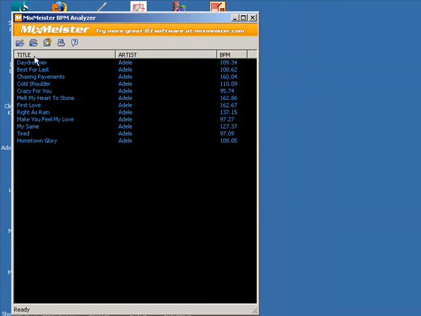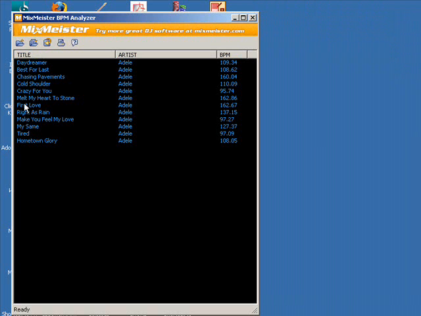I'm going to press cancel. I've already picked the Adele Atkins 19 album, and it automatically analyzes each song and gives you a very precise estimate of how many beats per minute each song is, and then it stores that information for you. So when you're working in a host environment like Sonar 7, and you're trying to queue up a track, this can be very, very useful. And best of all, it's free.